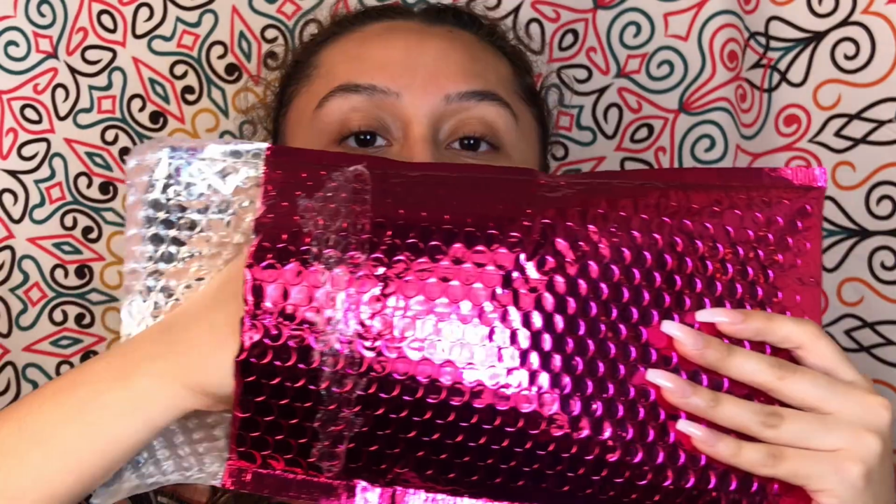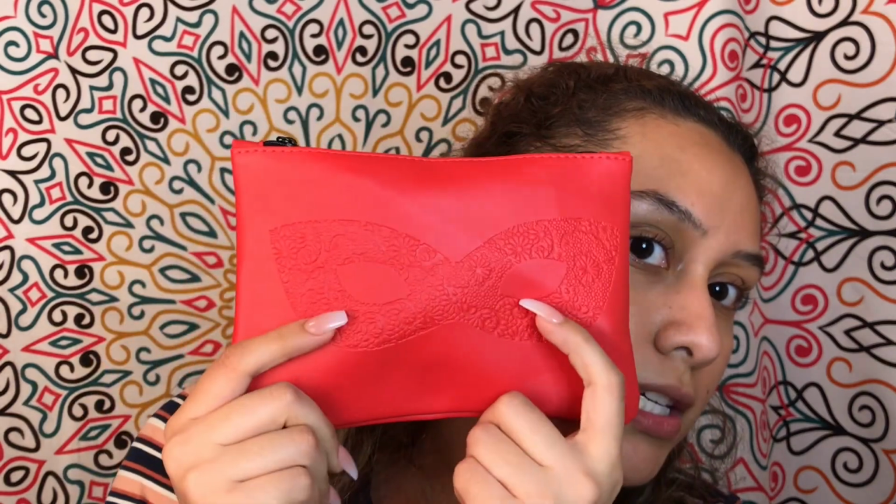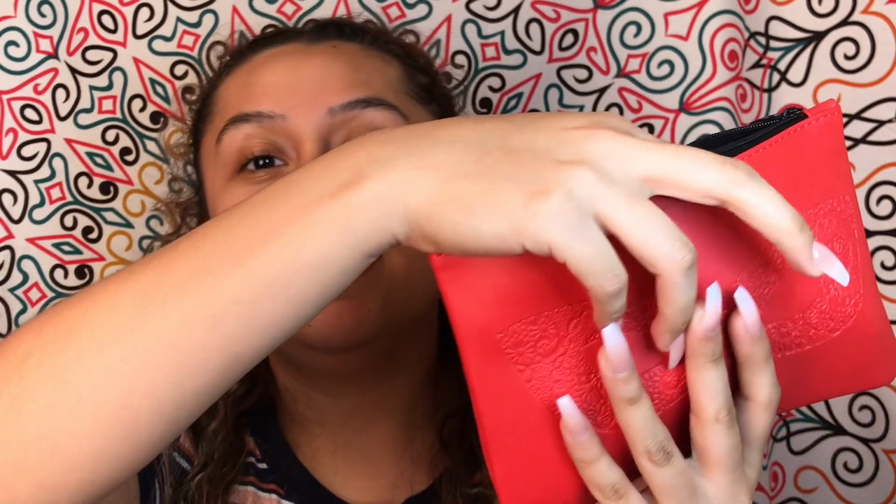Okay. Oh my god, this is for real. Oh my gosh, it's freaking backwards. It's cute. I'm very bad at explaining and I'm sorry, but I promise I'll get better. I really like this bag just by the looks of it. I know it's cuter than the past 2 months. Let's just go ahead and dive in.